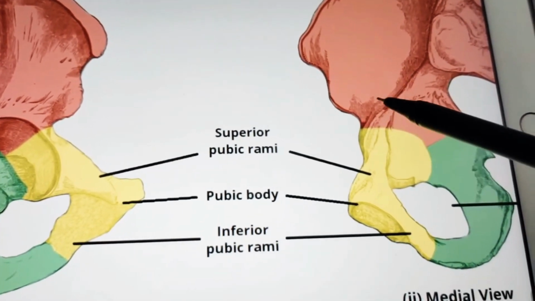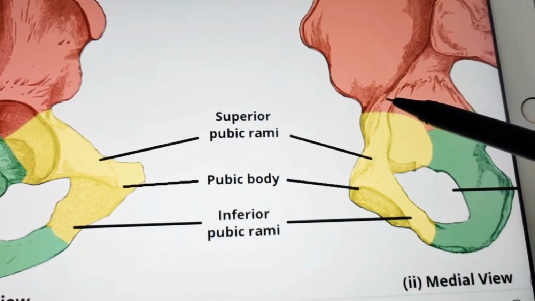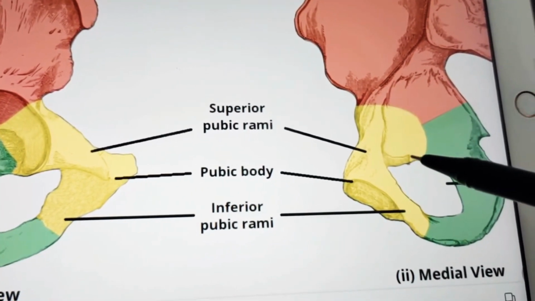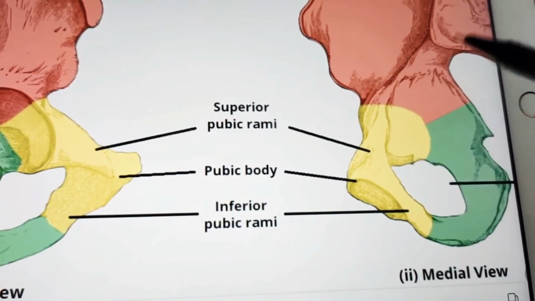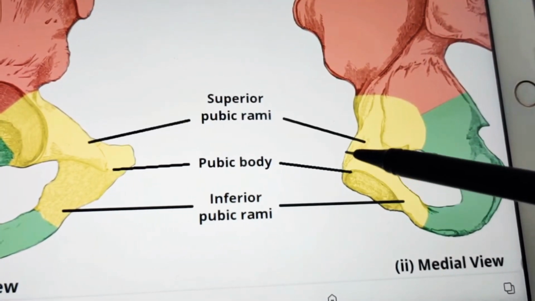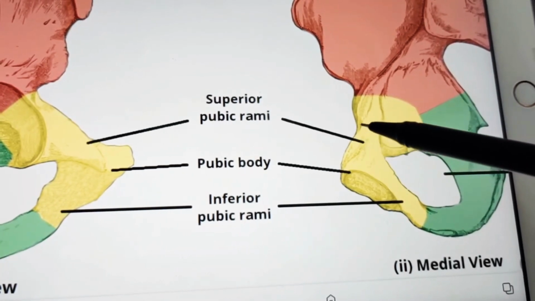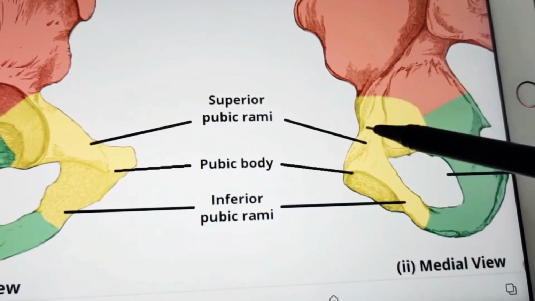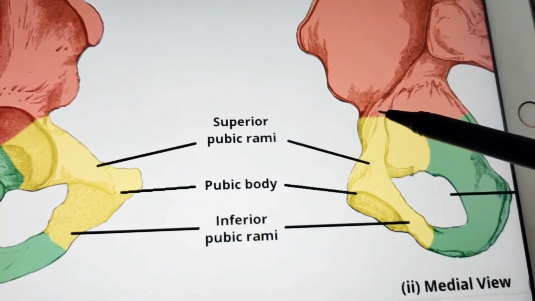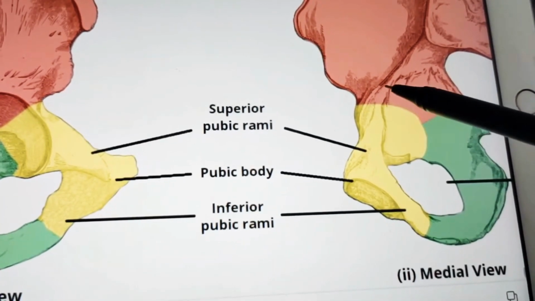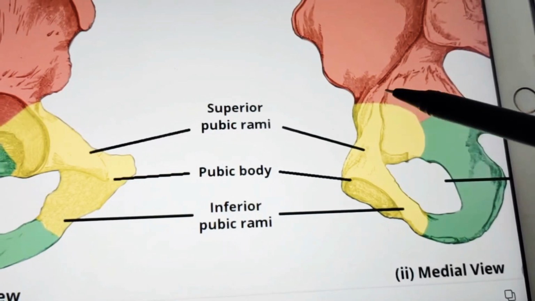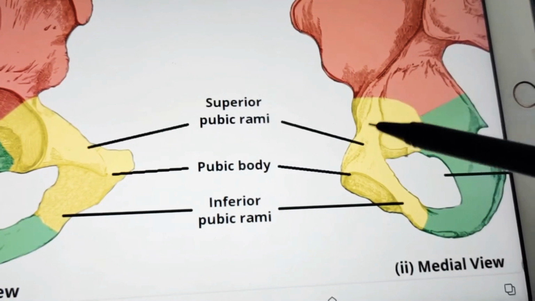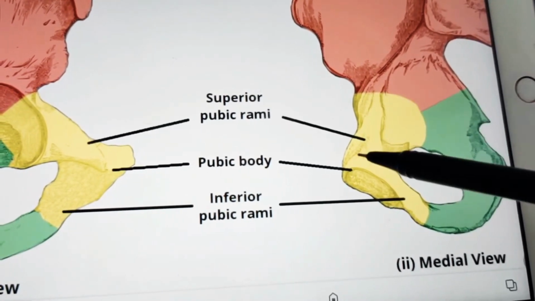This is the ilium, right? This is the pubis. In between them is the iliopubic eminence. Till there it extends, and with the pubic crest it forms the pubic part of the arcuate line. Actually, we discussed before, this is also called the pubic crest. This pubic crest further extends as the superior border of the superior rami, and continues to the iliopubic eminence. So along with the pubic crest, it is also called the arcuate line. This sharp line is the arcuate line.